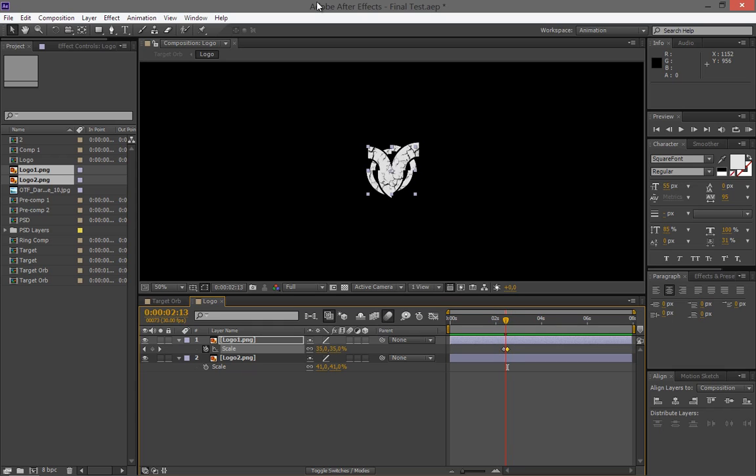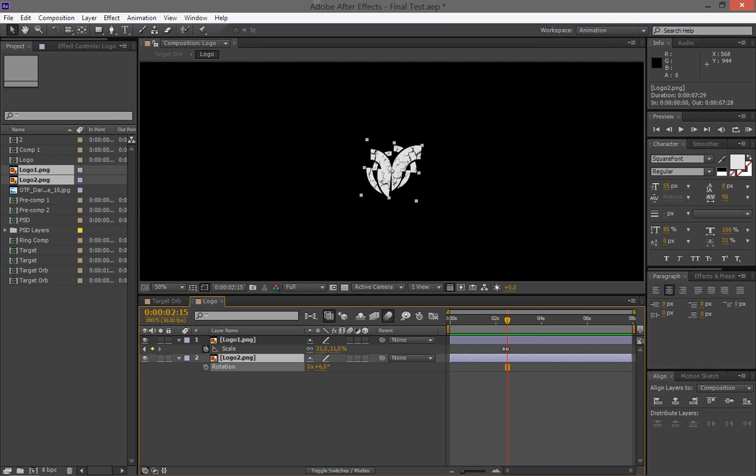And then we're going to make this one here rotate. So we're going to hit R for rotation. We're just going to make it rotate 150 degrees, 180 degrees. So from here that's 0, and then we're just going to make this rotate along at about here. Just make sure you mess it up a bit. Let's say 360, actually 180. I got a cool idea here. 180, and then from that one we're gonna make this one go smaller.